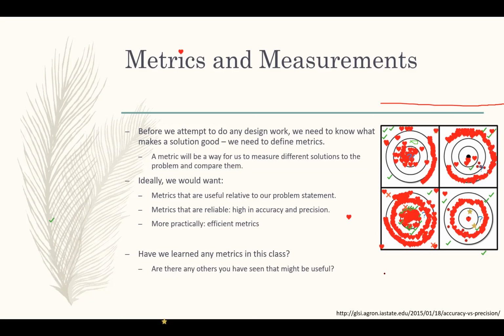Another thing we want is what we call efficient metrics, which means it shouldn't take me all day to apply a metric. So if my metric is, say, can make the customer happy, that's a nice metric to have, but it's not a good one from the standpoint that it'll take me a month just to go talk to the customer and figure out what they like. So maybe not the best choice.